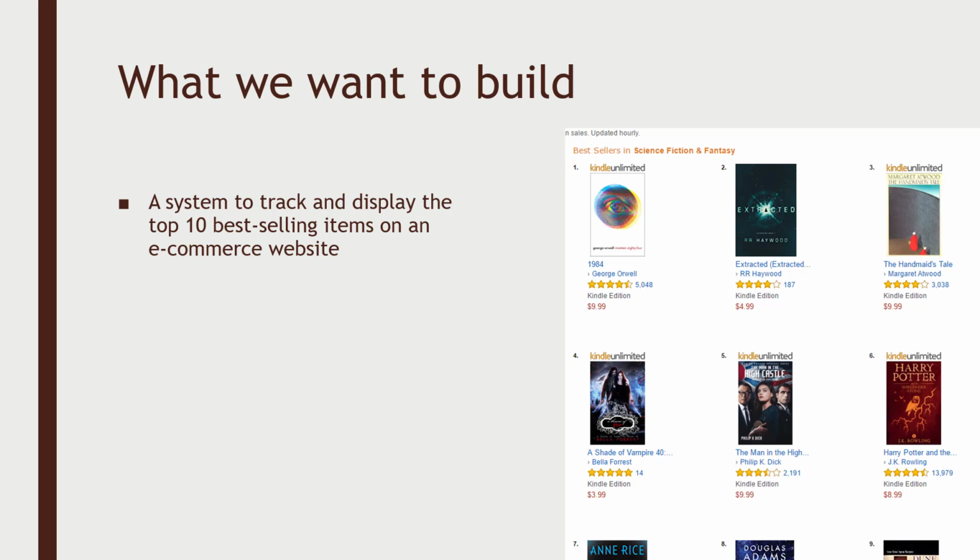So all we want to do is create a system that keeps track of the 10 best-selling items on an e-commerce website over time. And what kind of separated the really good candidates from the not so good candidates is they immediately would ask, well, what does it mean to be best-selling? Over what period of time is that considered to take effect over? Is it the 10 best-selling items since the beginning of when this store opened? Is it the 10 best-selling items from the past week, the past hour, some combination of all that?